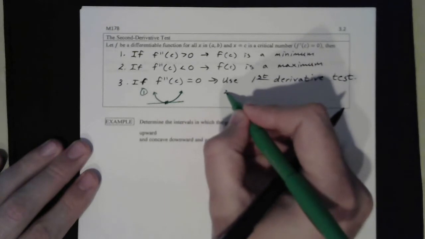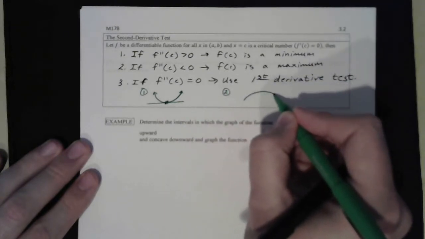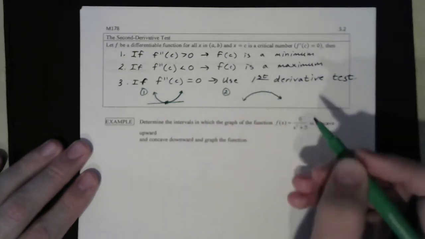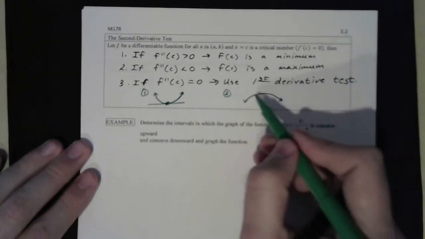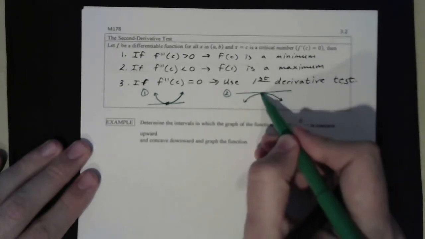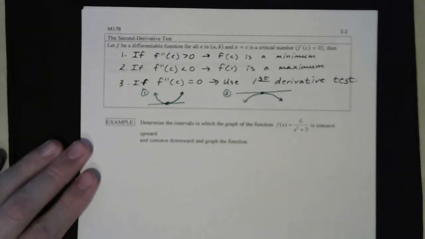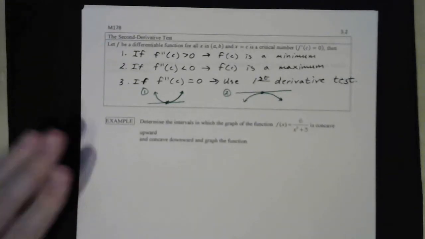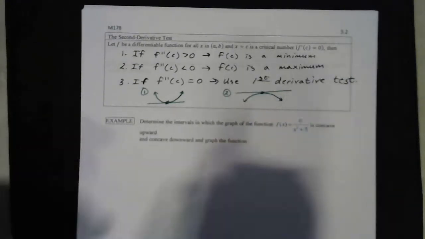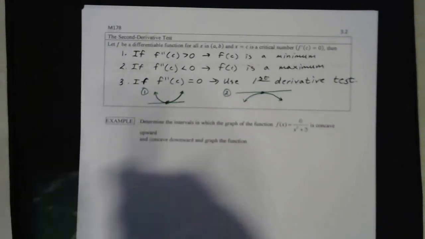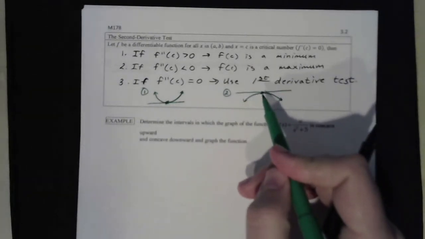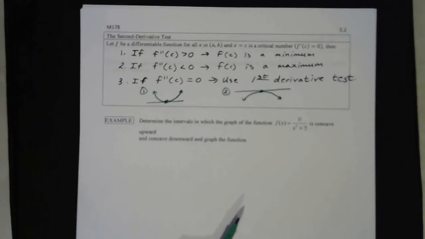And in number two, it's the same thing but opposite. If we have this concave down feature, we're still finding horizontal tangents. And again, that can only come right here. So our horizontal tangent, pretend that was a horizontal line. But our critical number can only be right here, so it has to be a maximum.